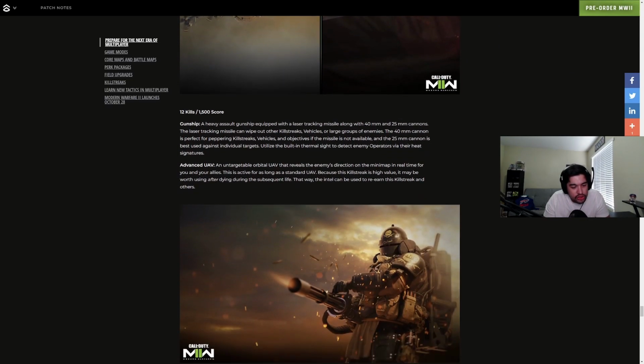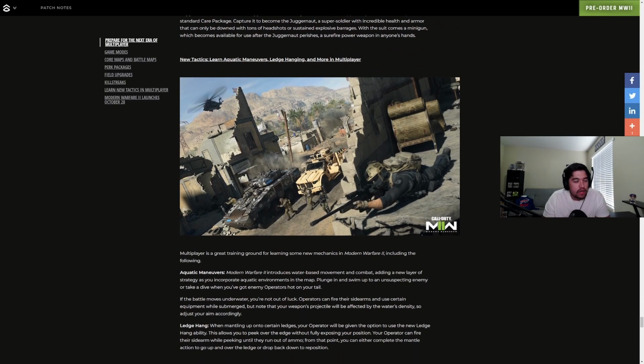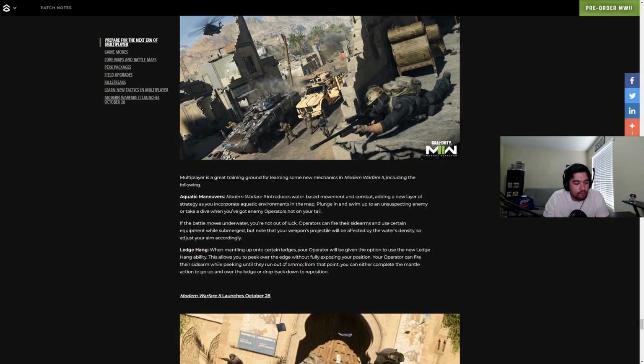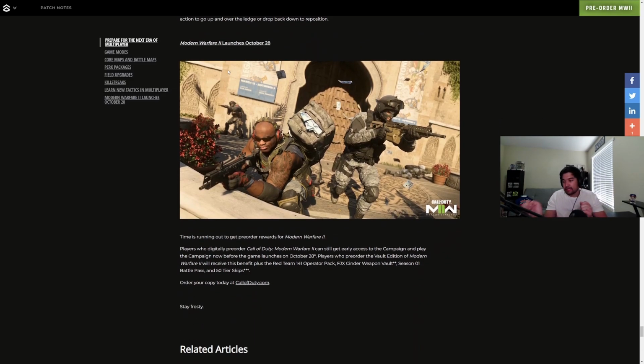12 kills, you get Gunship, Advanced UAV, we know. 15 kills is Juggernaut. New tactics. If you want to read the new tactics, I'll have it linked down below, just like always. And then to wrap it up, it does launch, like I said, in 3 days. It's 2 days from 9 p.m. tonight, but it's 3 days if you're not in the Western time zone or in Arizona, Hawaii, Alaska.